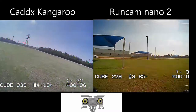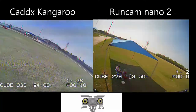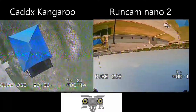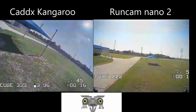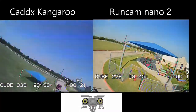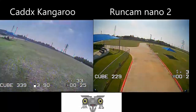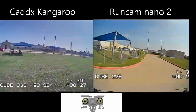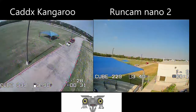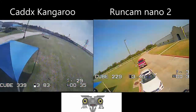If you were a cinema guy, a film guy, a video guy, you would probably prefer the image in the Kangaroo better. The resolution is a little bit crisper, and the image is a lot flatter. Now, when I say flatter, that means that the colors are not as vibrant. The contrast is a little bit lower. If you were going to massage that footage in post, you would prefer this flatter image. I also noticed that it has a very strong blue tint.